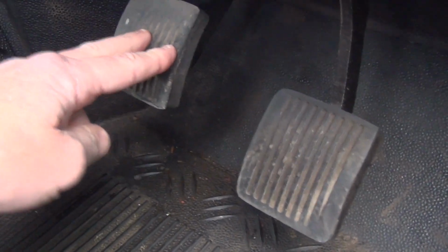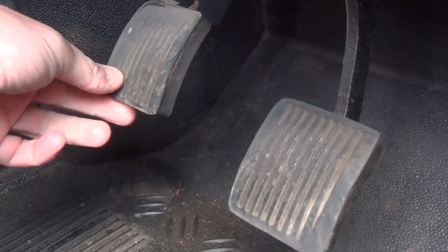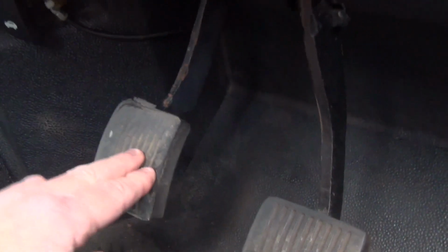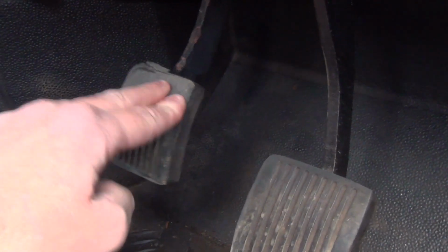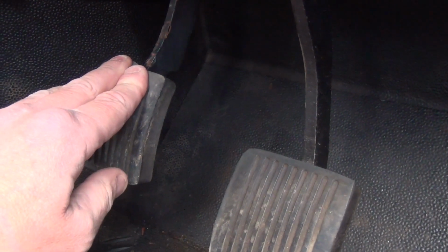And I think it's down to the fact that the actual clutch pedal is way too high. There's nothing in the instructions how to set it up initially, and there's nothing in the instructions to say how to adjust it to get a better position. And when I first start to press it down when it's running, it just doesn't seem to do any action for the first that kind of distance, so that's kind of a wasted travel, and then it starts to have an impression on pushing the clutch in, and that should really sit lower than your brake pedal.